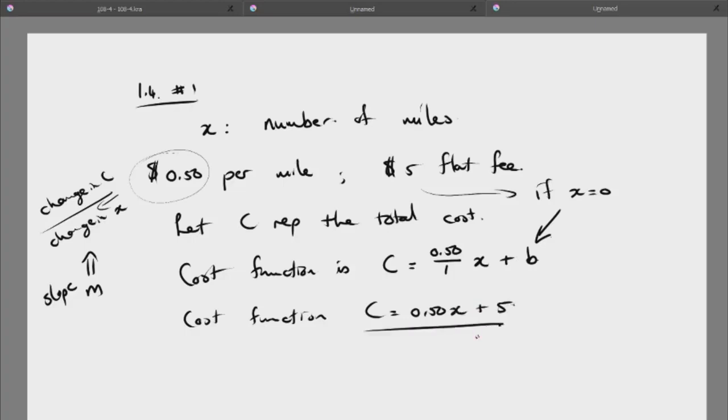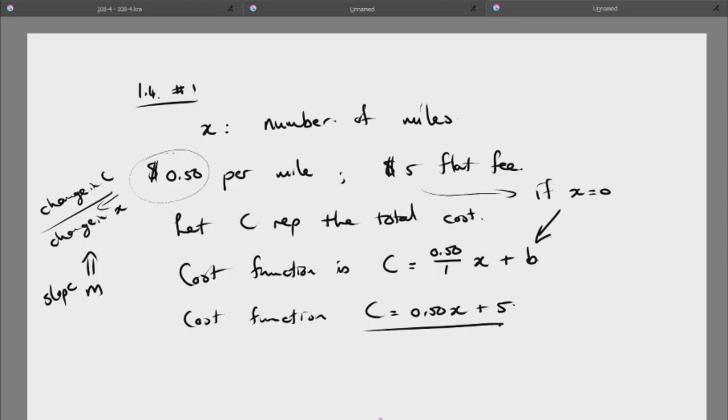Didn't have to do much, but in some cases, of course, not that simple. It's our first example, so don't always expect the worst. Sometimes it's very nice in how they give me the information. And it's as straightforward as just realizing that those numbers are exactly the numbers in my function.